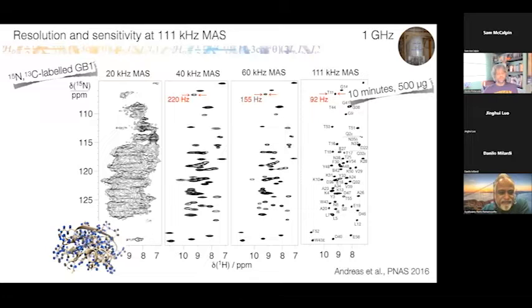So this is a revolution because it opens the way to the rapid fingerprinting of biological solids and rapid structural analysis at atomic resolution. We published a proof of principle study in PNAS in 2016, studying some microcrystalline proteins, a smaller one and a very large one. This opens a lot of avenues, but is this relevant for the study of amyloid fibrils?